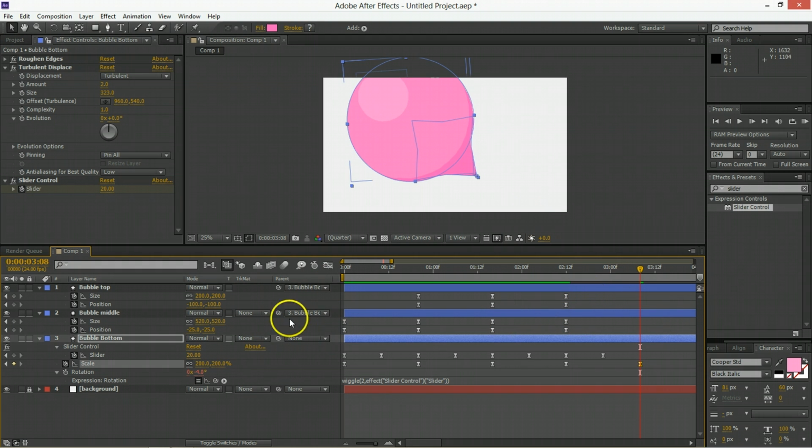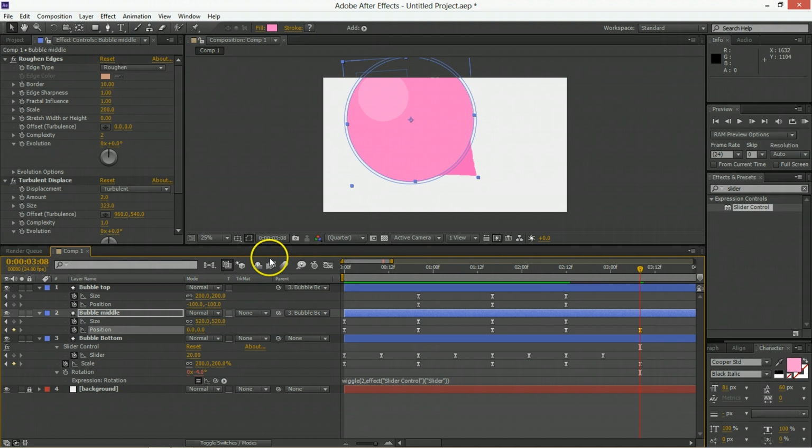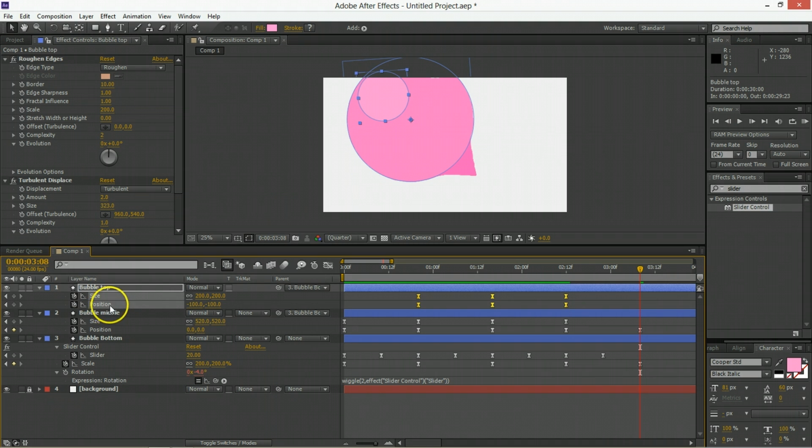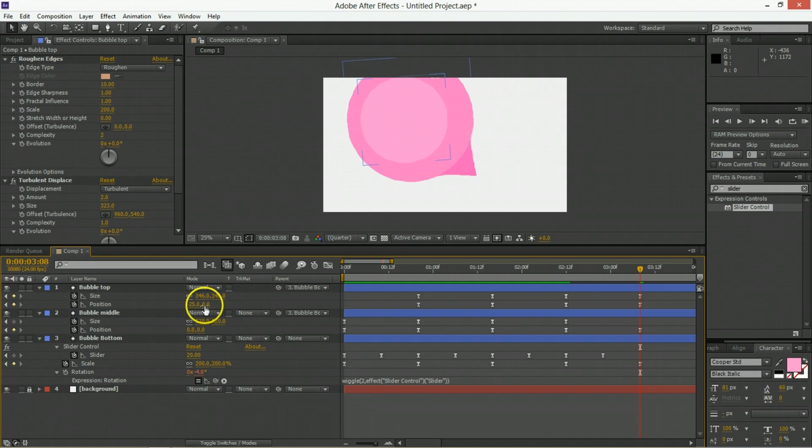And at the same time, we're going to be changing the position of bubble middle to be at 0, 0, and we're going to be changing both the size and position of the highlight to be quite large. Maybe not at 0, 0, maybe at -25, -25, but definitely quite large, because this is when the bubble is getting its most stretched and it's about to pop.